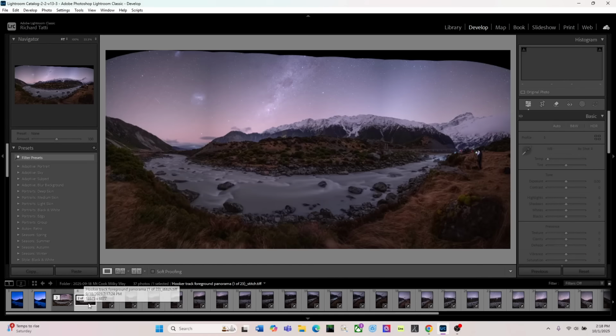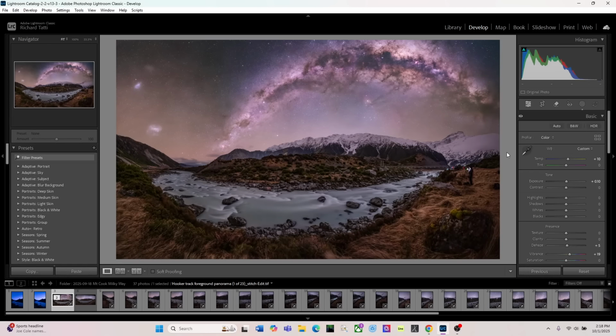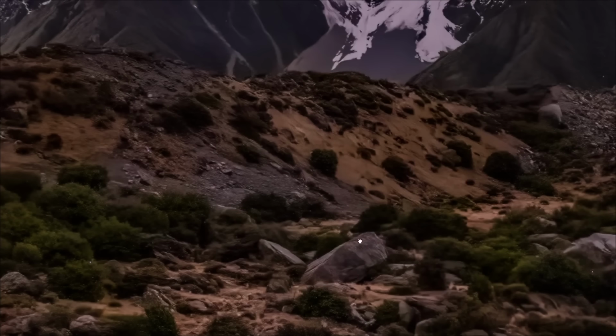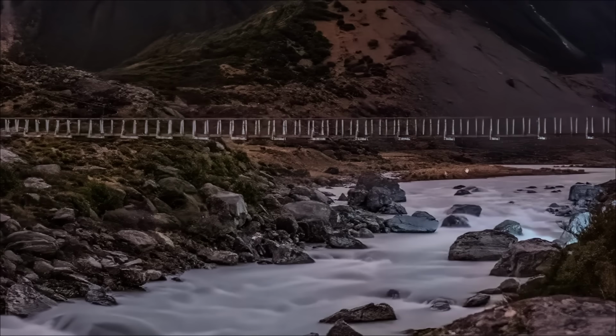This is a rough image of the foreground panorama that I shot. And then I created a sky panorama, and then I overlaid that using sky replacement in Photoshop to end up with this end result. And look, this is a great image. It really shows the grandeur and majesty of this location. But I used that lens wide open at f1.8, and you can see some incredible detail. I mean, you zoom in there, look at that. This is a wide open infinity focus at f1.8. Now, some of you will say, well, what about the close foreground? Well, let's just have a look at this first.